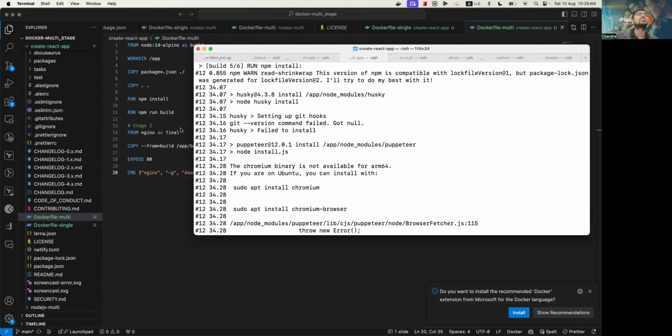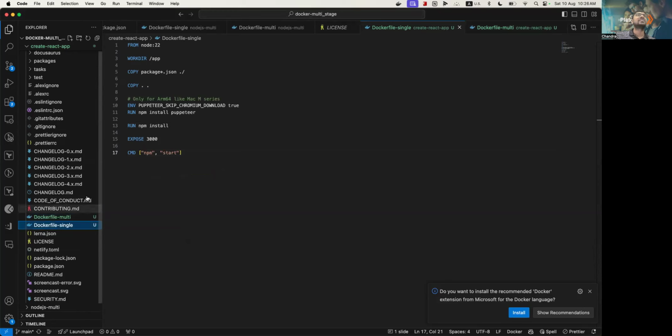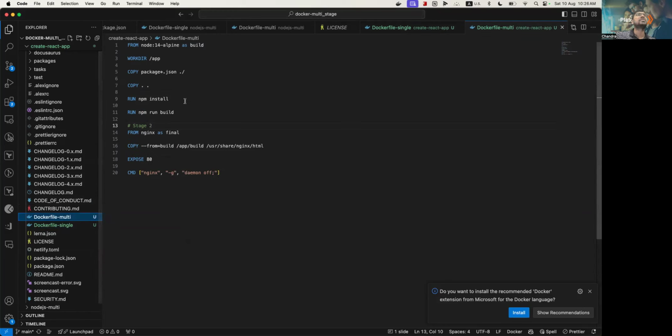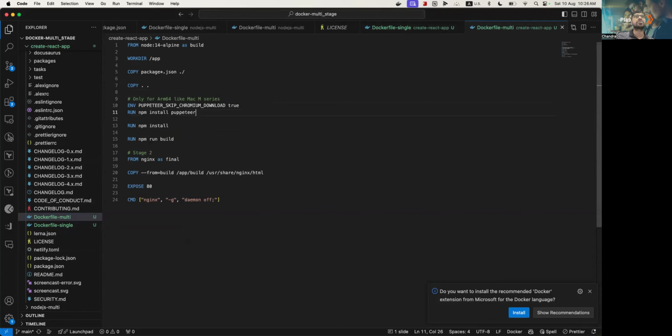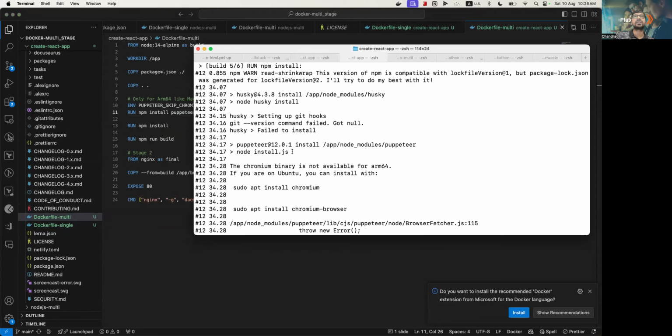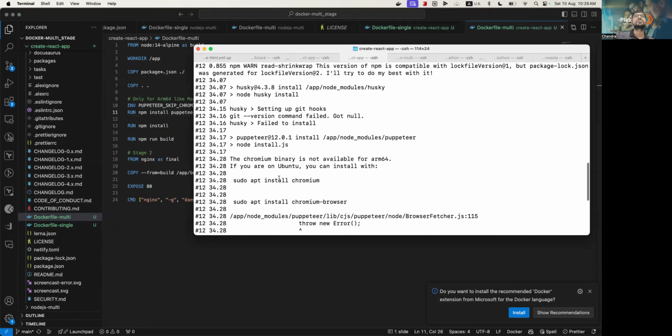You see, ARM64. Definitely, I must have missed it. I must have this, otherwise it will fail. So I will have to put it just in front of this, because otherwise you will get this error: Chromium binary is not available for ARM64.